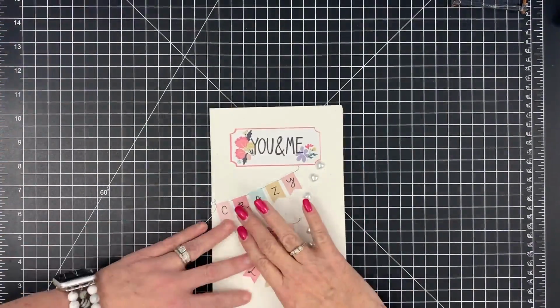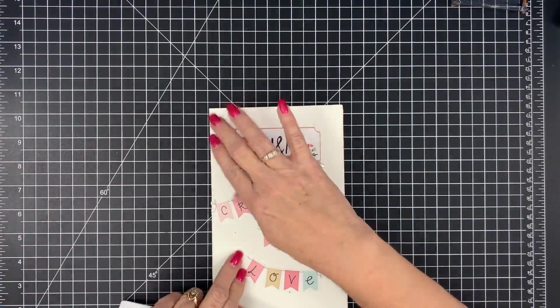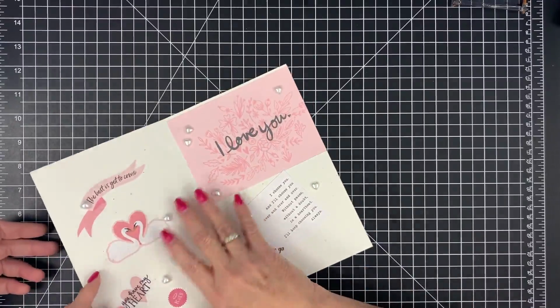All right, guys. Oh, wait. She's got to crease it. Yeah, I don't. Ooh, you can't. There's bubbles in there. Well, you got hearts in there.